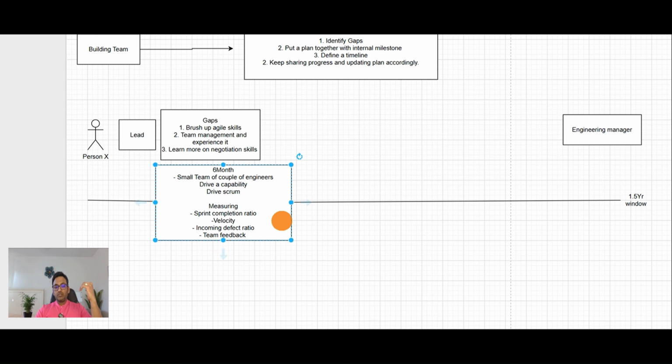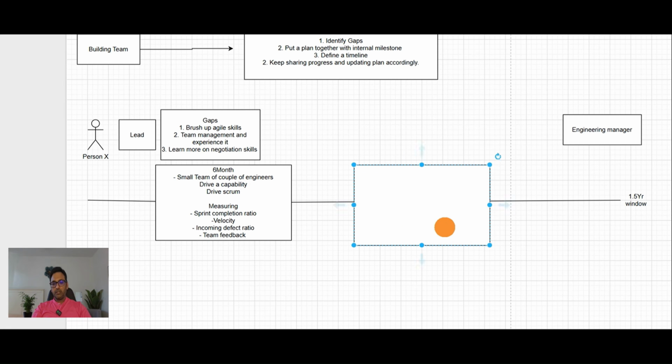So now you see this is our first milestone, and you define it, and you see, okay, sprint completion ratio went well, velocity is good, the team is happy doing the job and they are ready. So now you have a second milestone, depending again upon the growth, the person's skills and the gap analysis. Let's say a year. So you want to work for 2 or 3 more PIs, and here you put him on the management of a cross-functional team, driving the entire initiative.